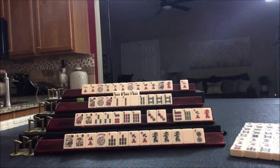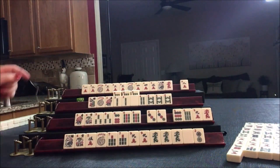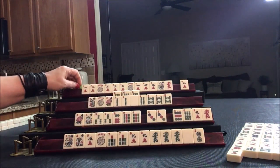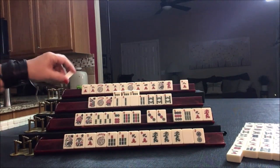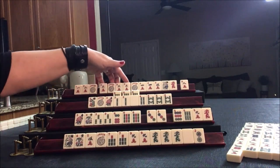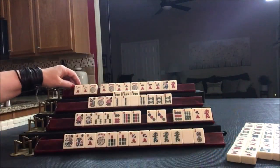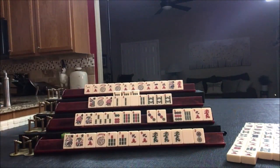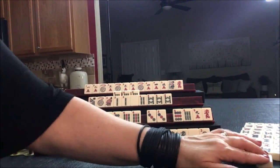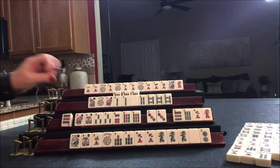Drawing for West. Four crack. They need a flower to win. Flower to win. We need to pung. Joker. They needed that right there for the three crack they passed up a long time ago. Eight crack. I don't like to commit early. Can you tell? Four bam. Good thing they have a super joker. Nine dot.